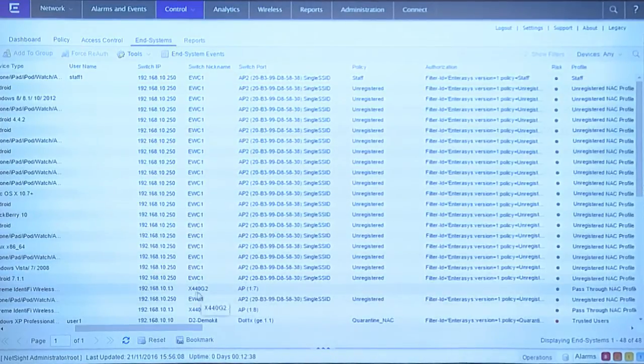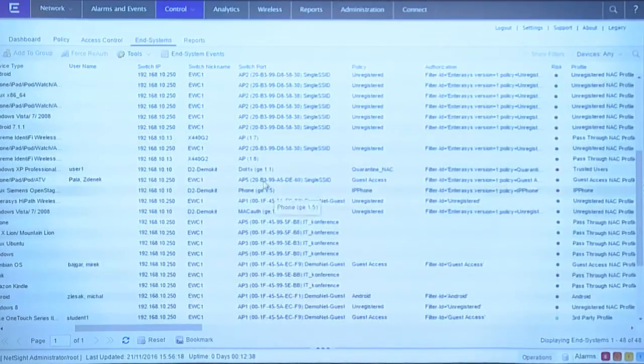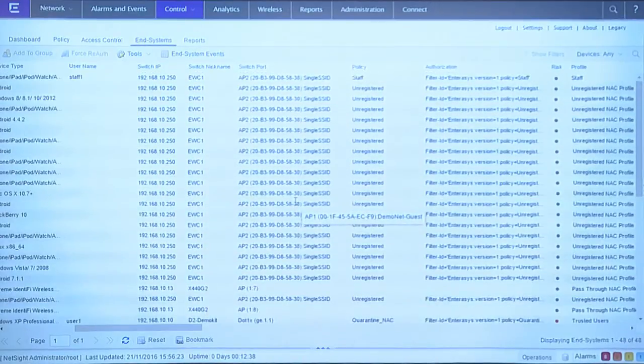If it is wired, you can see that this is this switch, and the port is port 7, and the port is called access point port. In the past, I had something on port 8, on port 5, on port 3, whatever. Anything which is connected to the network can be managed, can be seen.